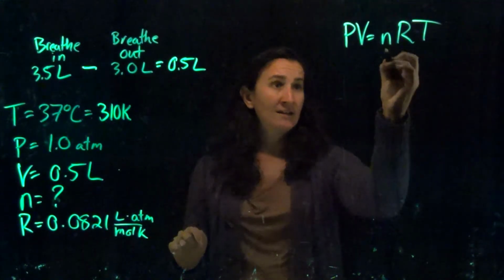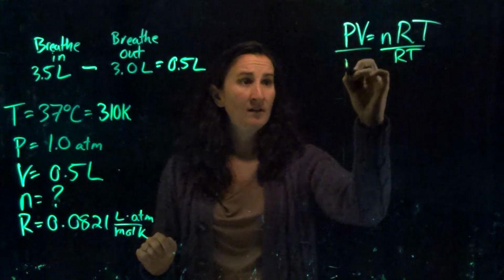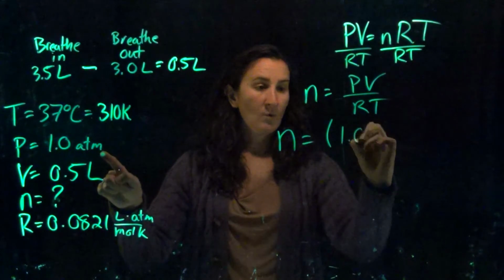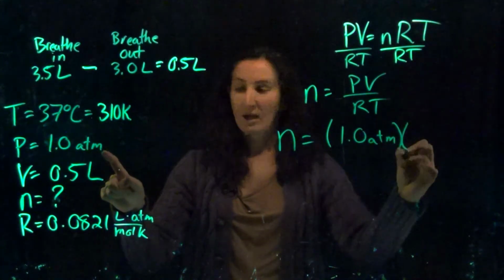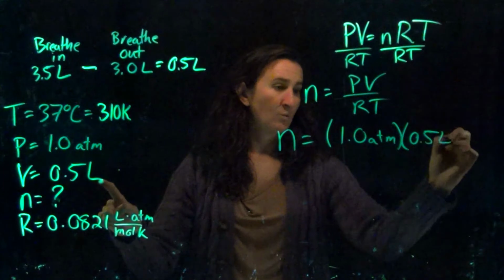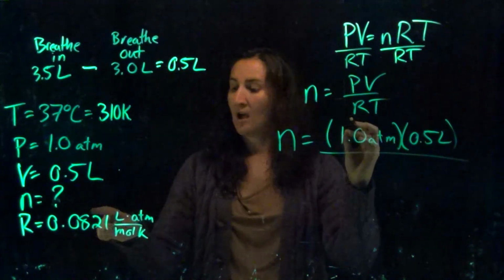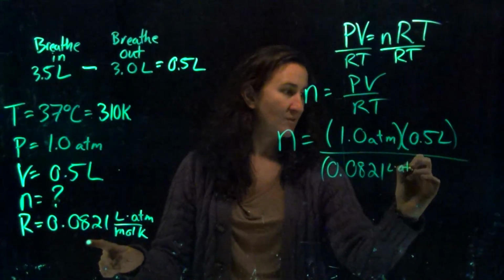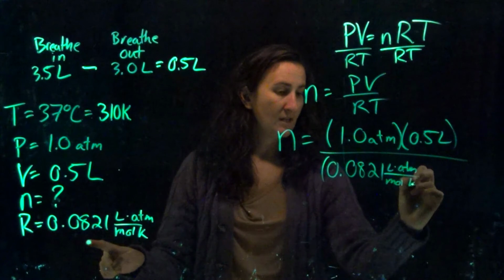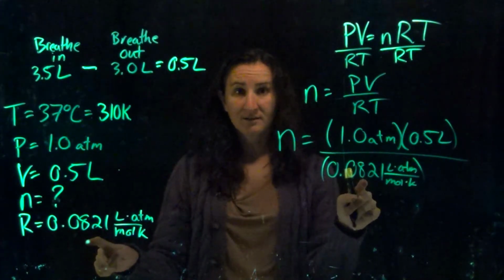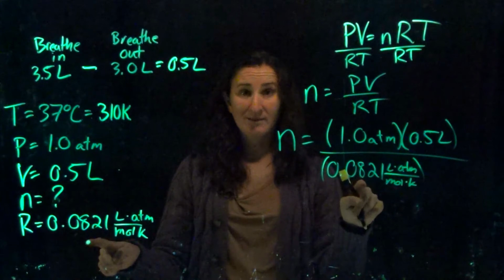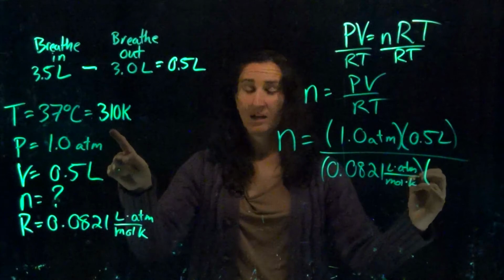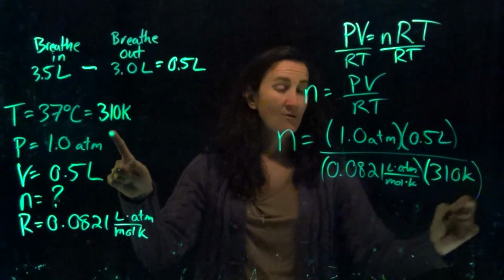So we're solving for n. So let's get n by itself. And let's plug in all of our variables. So n equals my pressure, 1 atmosphere, times my volume. These are really just like logic puzzles that help you get there. R, 0.0821 liters times atmospheres per mole Kelvin. And remember, there's lots of R constants that you could possibly use. For gas laws, you're always using this one. And that's also another reason why you got to make sure you always put your temperature in Kelvin. Because if you don't, your units aren't going to cancel.